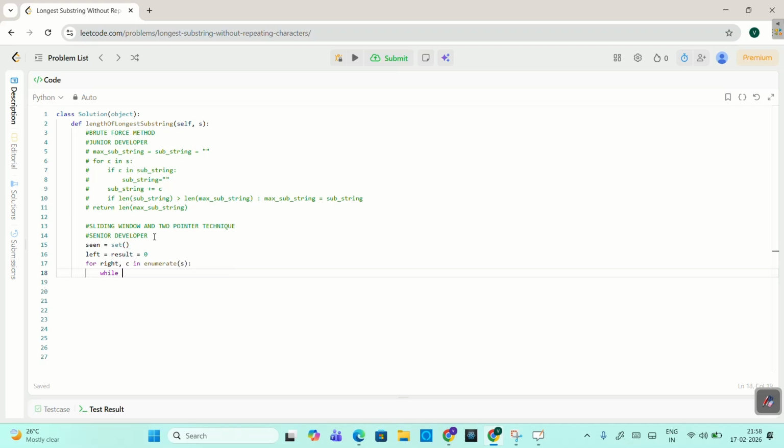While C in seen. Okay, and what we have to do, we have to remove the character in the set, and we have to update the left also, right?